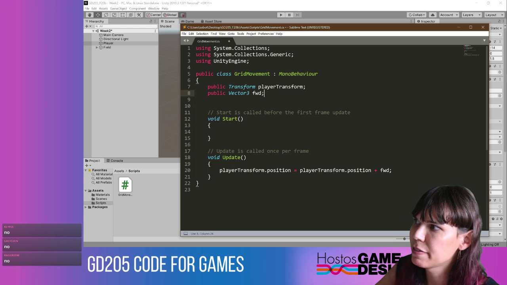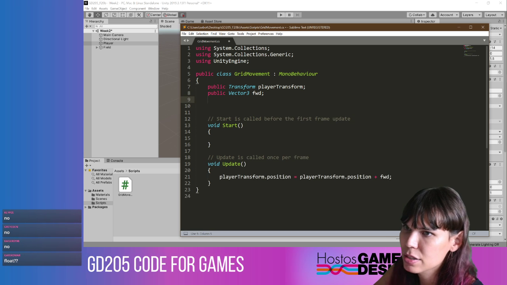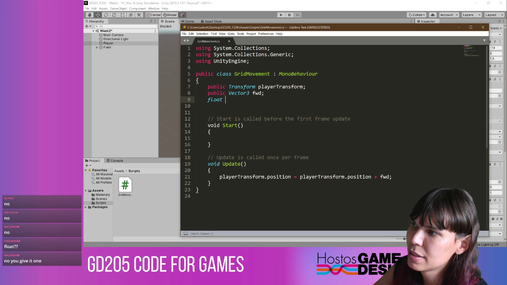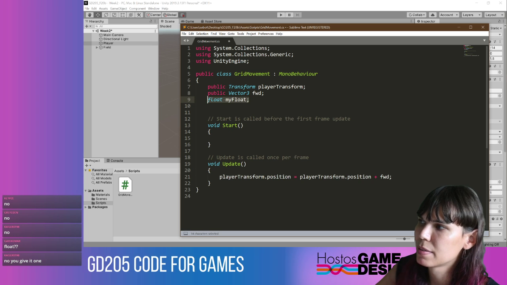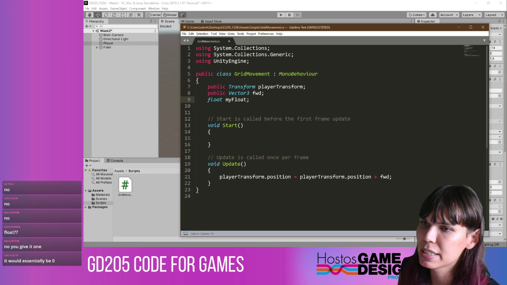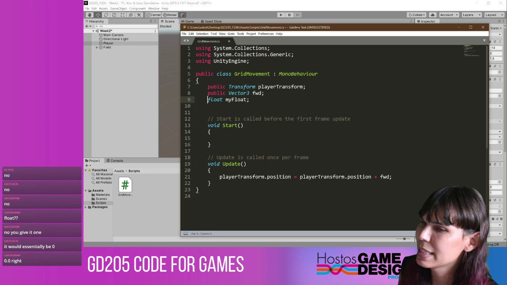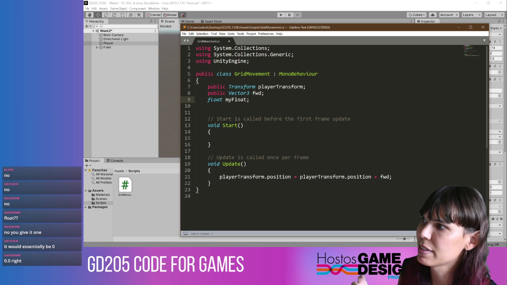The question again is, if you were to create something in Processing, like a float, I could say float myFloat, right? If I just did this in Processing, what would the value be by default? Kaiser said no, you give it 1, but what if I don't? Gray Eden said it would essentially be 0. Usually it's effectively 0, but sometimes you get what's called garbage in there, where it gives you a random value based on whatever's left in the memory.